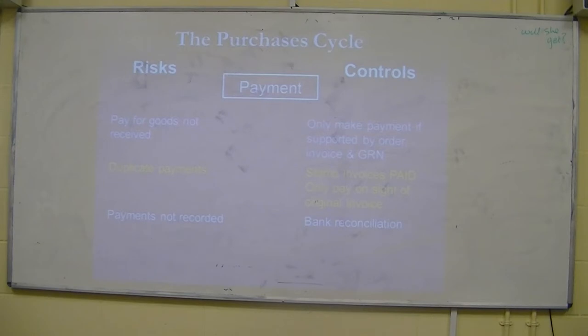That's just an overview of what different places we'll be looking at for our purchases. So we're looking at our ordering, receiving our goods, our invoice for the goods, and then the actual payment of the goods at the end, and how we're going to order all of them now down through it.